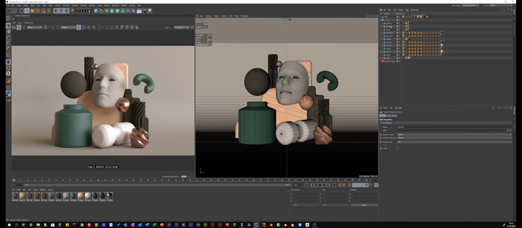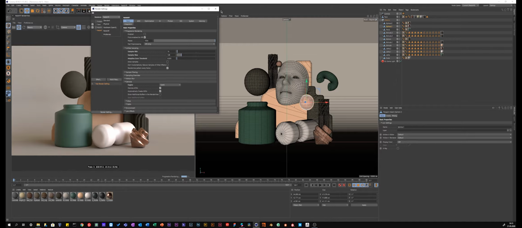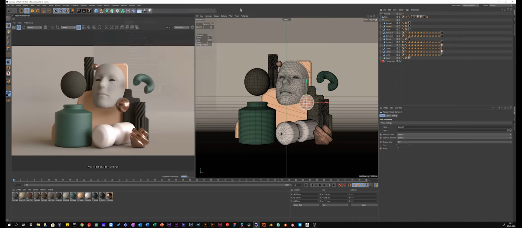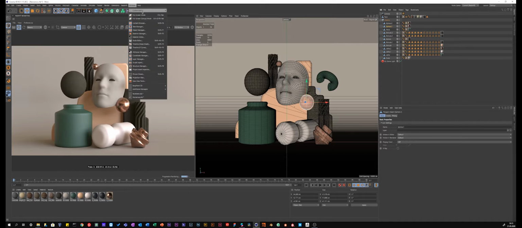If you just select one object, you can actually bake the material. But this is only working for the standard and physical renderer. And now I will just show you how to bake everything in Redshift.